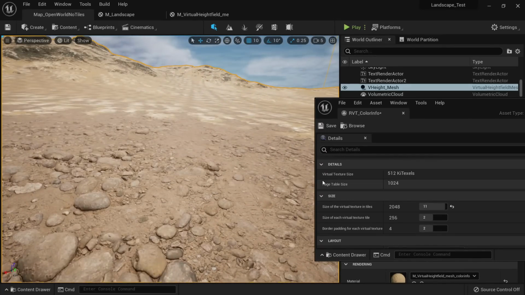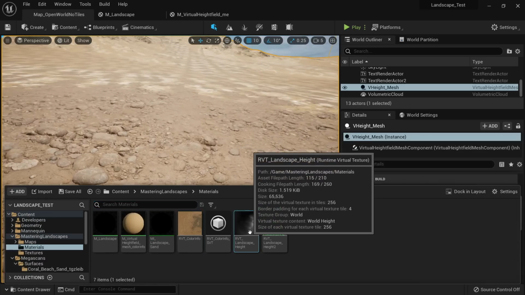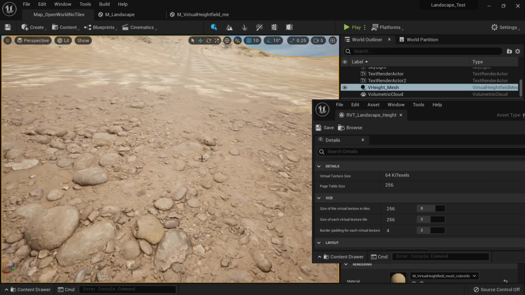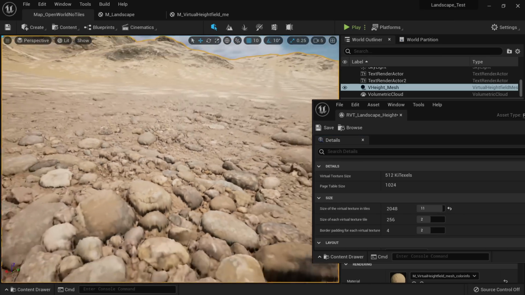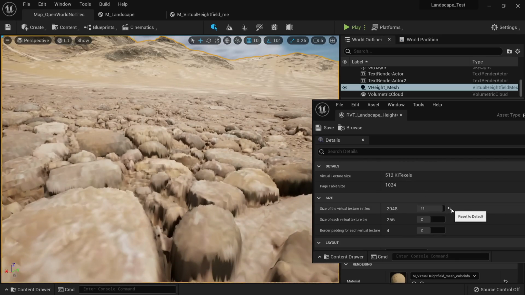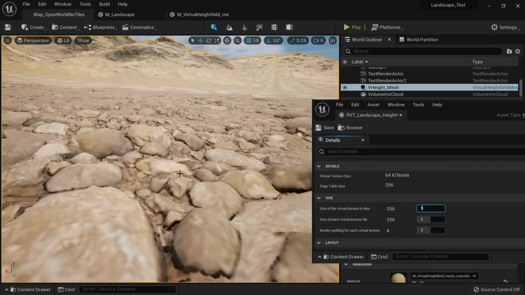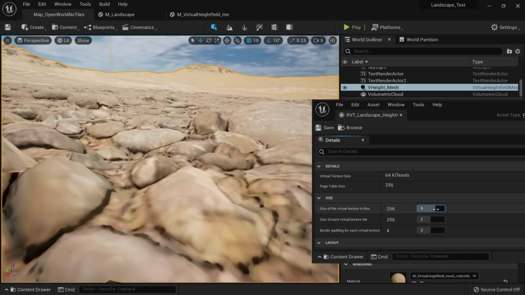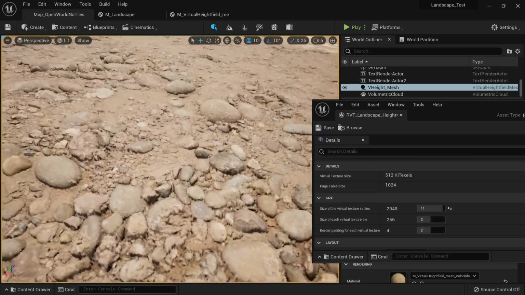The same can be done here, for example, the size of each virtual texture tile can increase to 4 maybe, or 5. Okay, so it's personal preference. And here in the landscape height, you can do the same. We can increase the resolution of the height to something like 10 or 11, which is the original size of this. And now you will see that I have a much better resolution for the height. If you see here the 8, it looks something like this, but if I put 11, it's much more accurate.